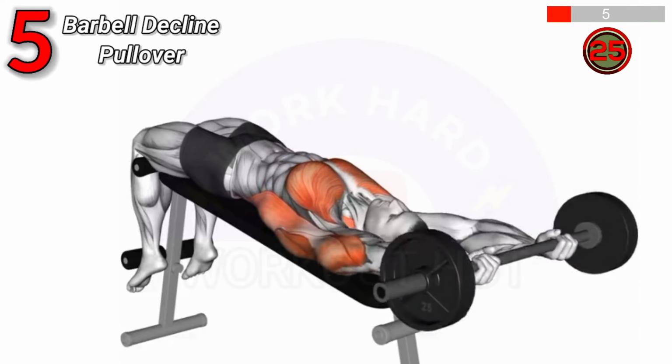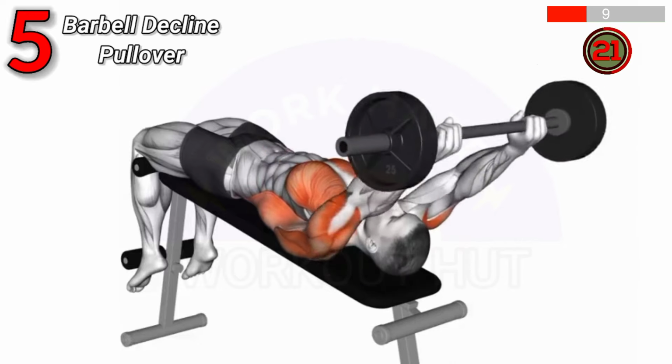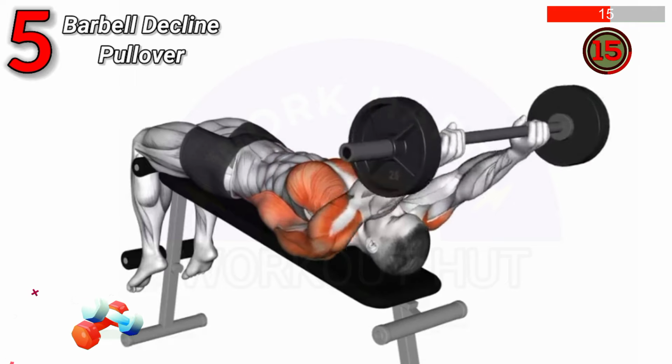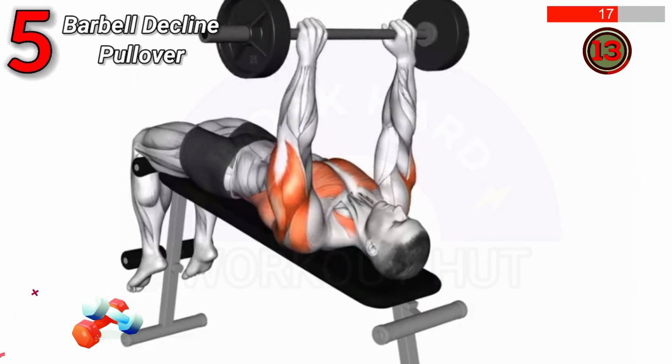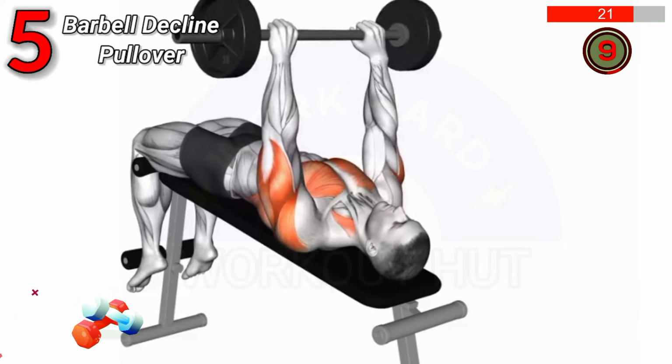To perform a barbell decline pullover, lie on a decline bench, holding the barbell with both hands overhead. Lower the barbell behind your head until your arms are parallel to the floor, then lift back up. Benefits include chest, back, and core strength. 10 seconds left.